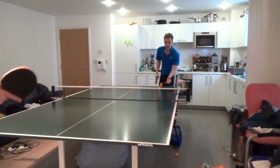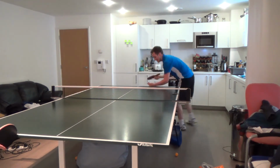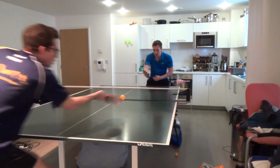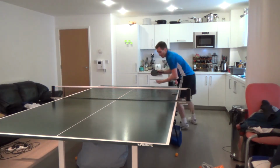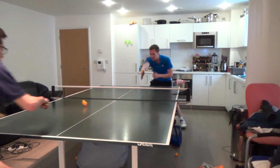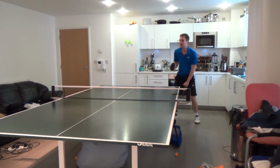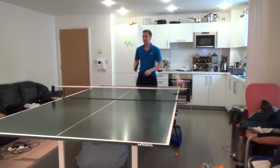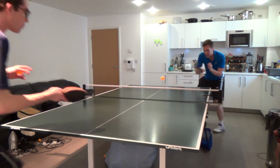Okay, so here Sam's doing a short serve. I'm touching back and then he can either touch, flick or dig. So he did a very good dig on that last one. Gonna work on his flick. That's very good. If he can flick and then get out and do a topspin on the next ball. And the dig is very underrated as well, so I'm happy if he's doing good digs.